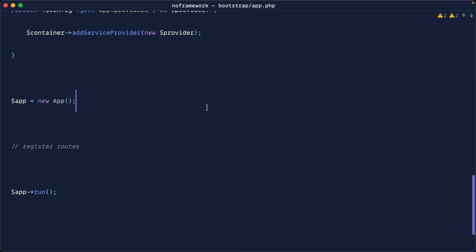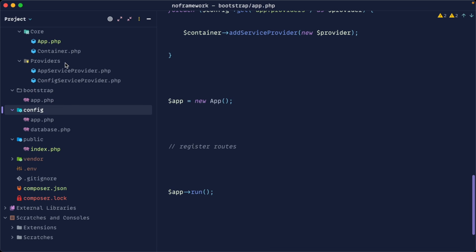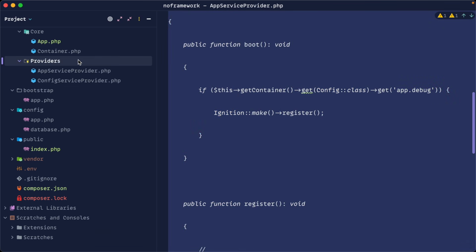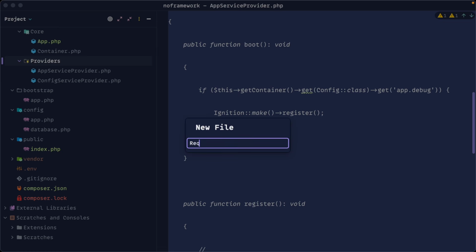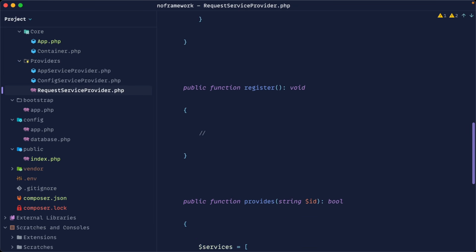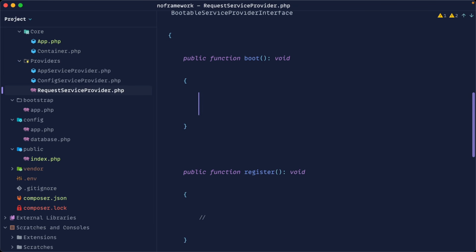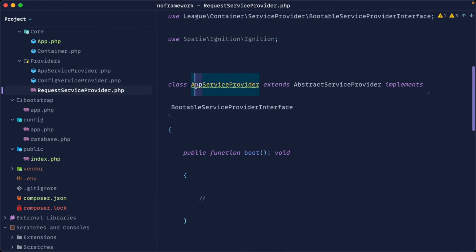Okay, so now that we've got this in here, we could either create this manually directly within our app, or we could register this within a service provider. I'm going to go ahead and register this in a service provider because we might need to manually access this somewhere else in our app a little bit later on. So again, let's grab one of our service providers and we'll create out a new service provider in here. So let's create out a request service provider and let's paste this in. Let's go ahead and get rid of the contents in boot because we're not going to need that. And of course, let's change the name over here to request service provider.